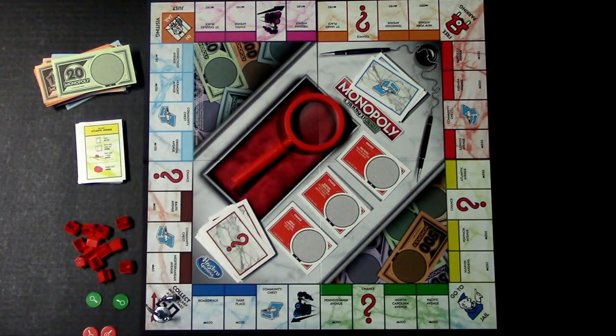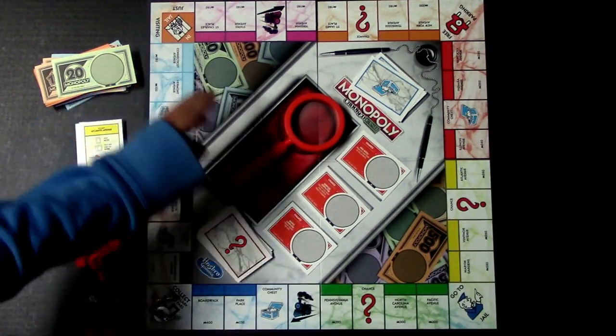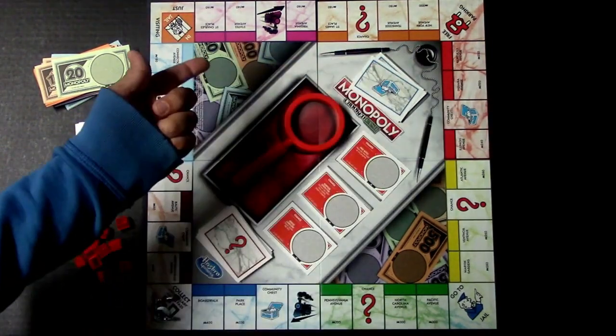If you end up rolling doubles 3 times in a row, you'll go to jail. If you end up drawing a card that tells you to go to jail, you'll also go to jail. Or if you land on the go to jail space, you'll also go to jail. If you land on free parking, nothing's going to happen.